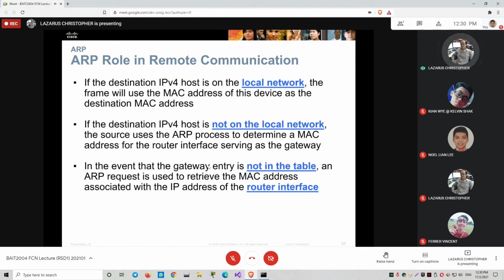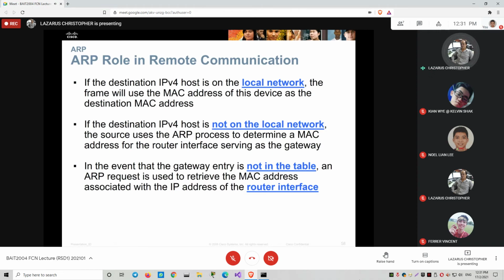So you can see, in the event that the gateway entry is not in the table, an ARP request is used to retrieve the MAC address associated with the IP address of the router interface. If you don't have the MAC address of your default gateway, then you use ARP, and the default gateway interface will reply with an ARP reply.